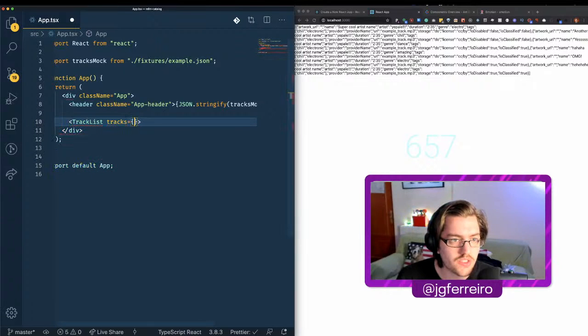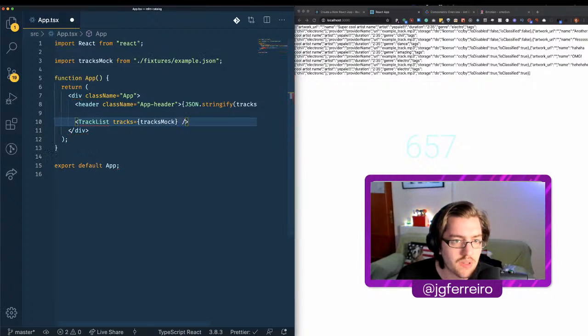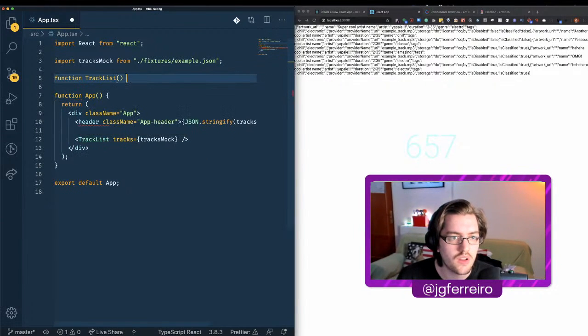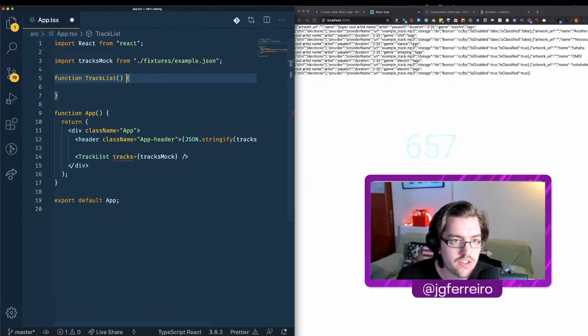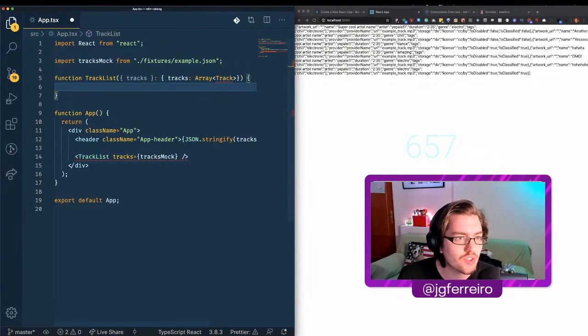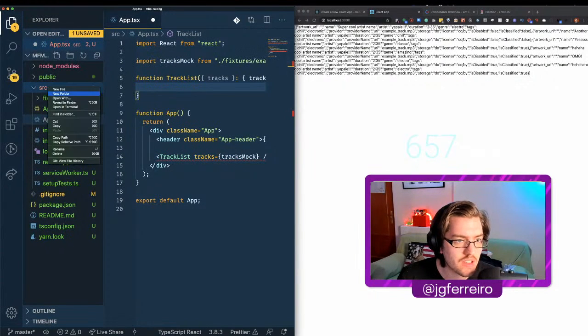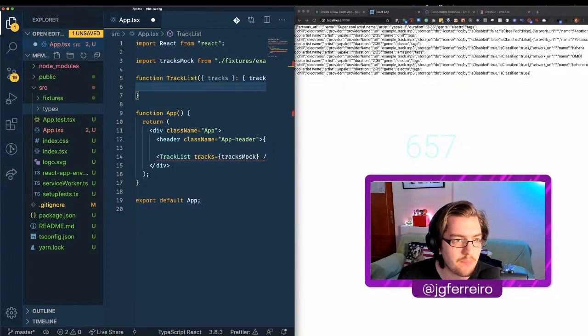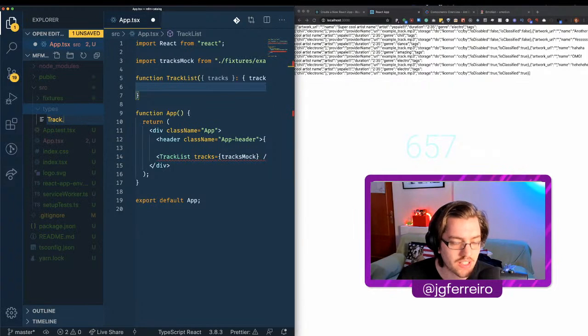So this is gonna be tracks mock, and then here we have the tracks, and we can define that this is gonna be an array of track. And you may ask, what is track? Track is gonna be a data type in track.ts.